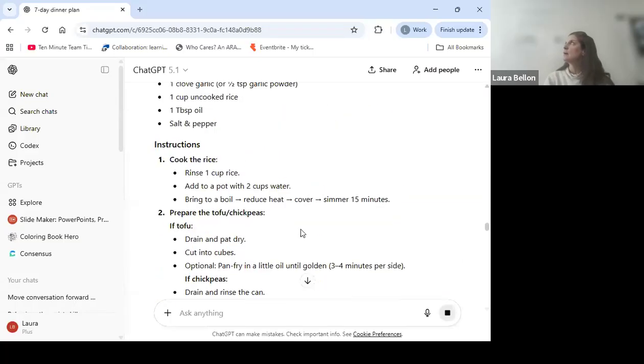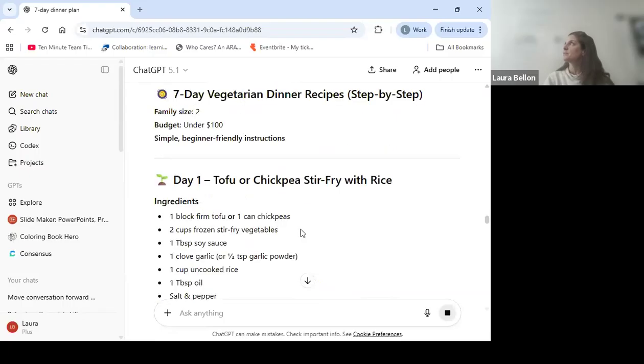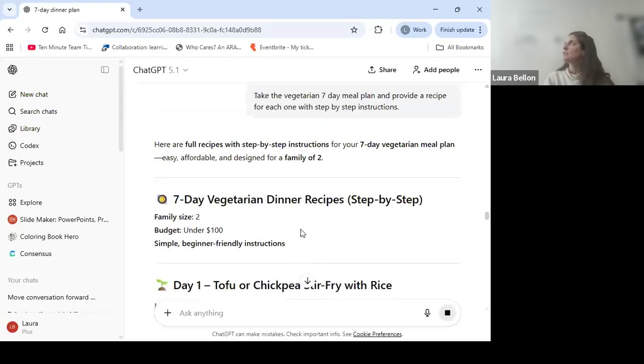Okay, so now you have these recipes. There's lots of other things that you can do. You can have it suggest healthy breakfast ideas. You can ask it to add a larger amount of protein. There's a lot of different things that you can do. You can say make the grocery list.